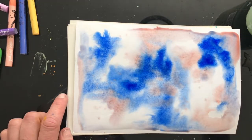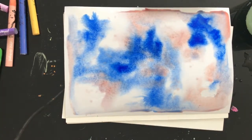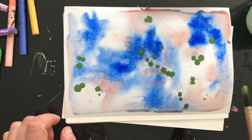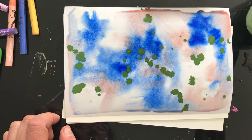And you can see I'm just continuing to play. Oh, what happens if I just add some more water here? What happens if I add some more water there? I'm feeling compelled for whatever reason to add some of this green. It's just a very opaque green watercolor. This is one of the handmade ones, again, by Artistic Isle.